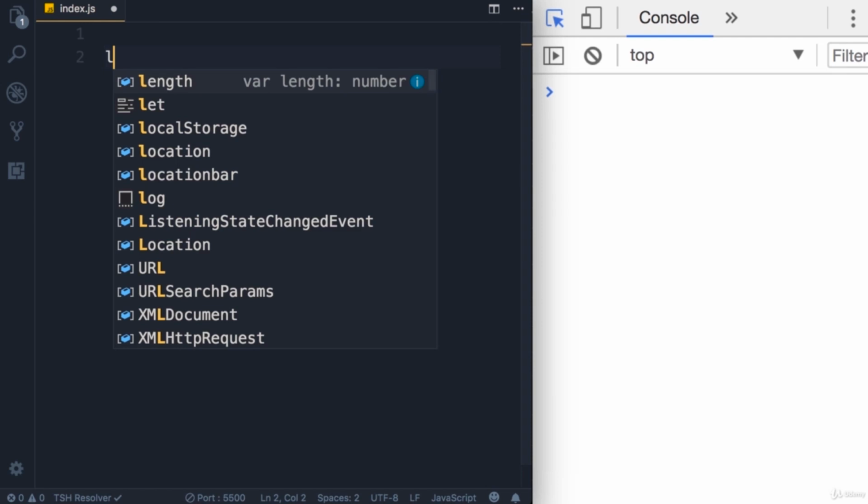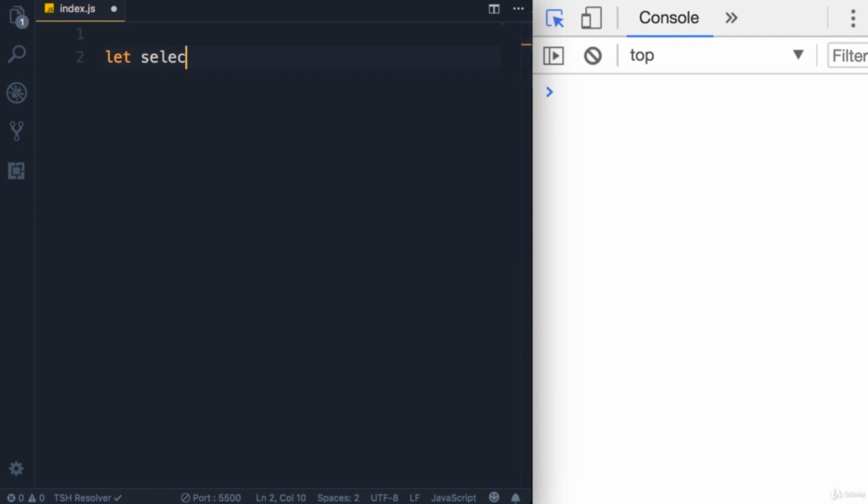So here I'm going to declare another variable called selected colors. Note that I'm using a meaningful name. I don't have SC or some other weird name. Selected colors. Now we can initialize this and set it to an empty array. So these square brackets are what we call array literal, and they indicate an empty array. Now we can initialize this array and add a couple of items like red and blue.